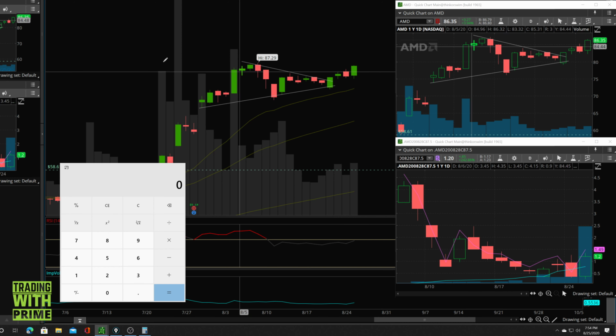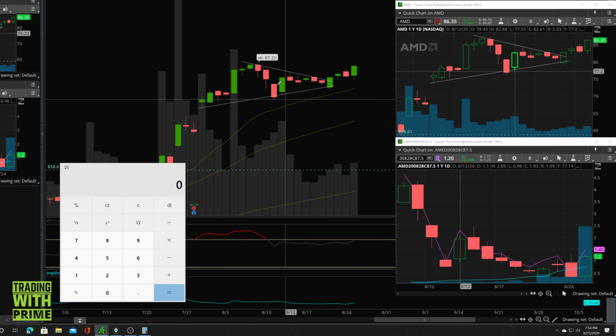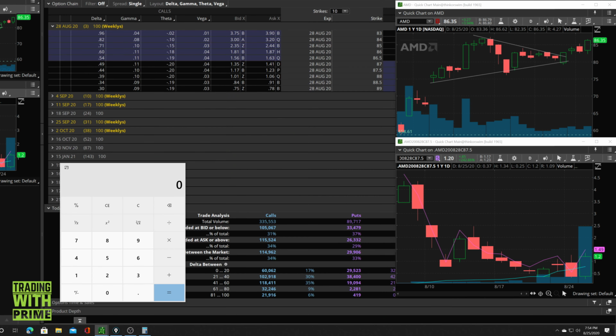So the first thing I want to do is go to the trade tab, and for this analogy, we're going to say Friday. I believe that a stock is going to be trading at a certain price by Friday. And I believe it's going to be trading above 87.50. So I'm going to speculate this 87.50, and we're going to go through here and do the math. 87.50. I'm going to highlight it for you so you can see it. Hopefully that's pretty clear for you.